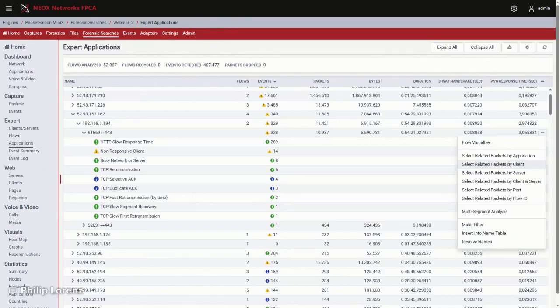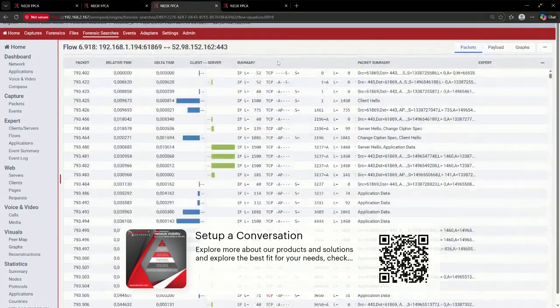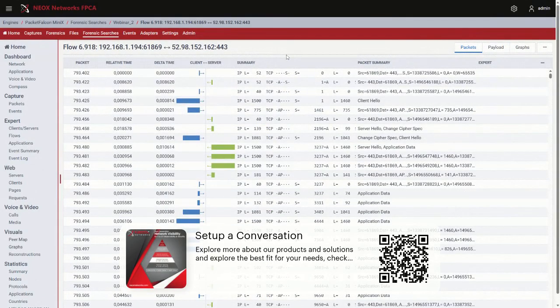Of course, given that I have a capture somewhere close to the application. I can do the same thing for only that client-server connection. This would be both of these flows here. And I can do the same thing for only the flow if I want to analyze that further. What I like to do is use the flow visualizer. The flow visualizer is a tool that helps me understand the flow a bit better. I can quickly jump to it. I already prepared that one.